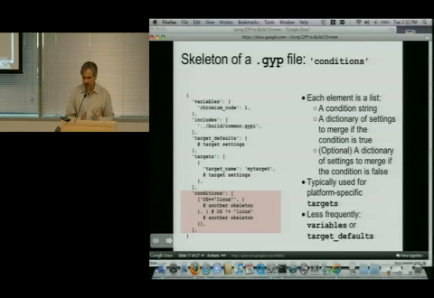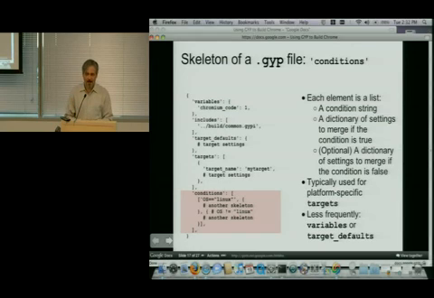In a dictionary like the conditions dictionary where you've got a variable set, if it's a variable, the default behavior is to overwrite. If it's a list that you're dealing with, the default behavior is to append. But if you tack an equal sign on the end, that says, no, I really mean to overwrite this variable.